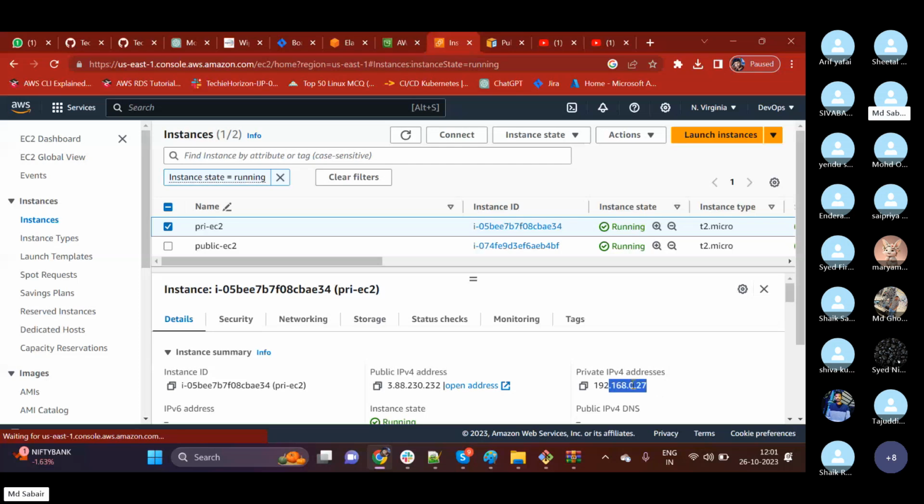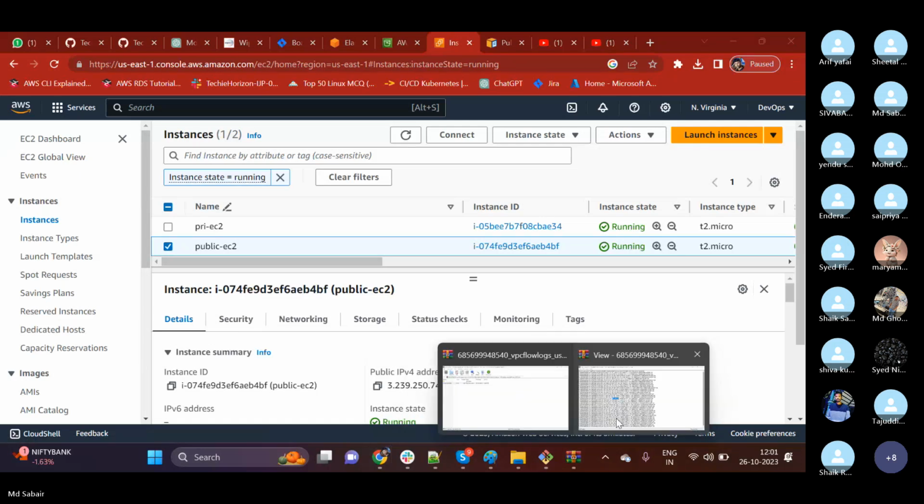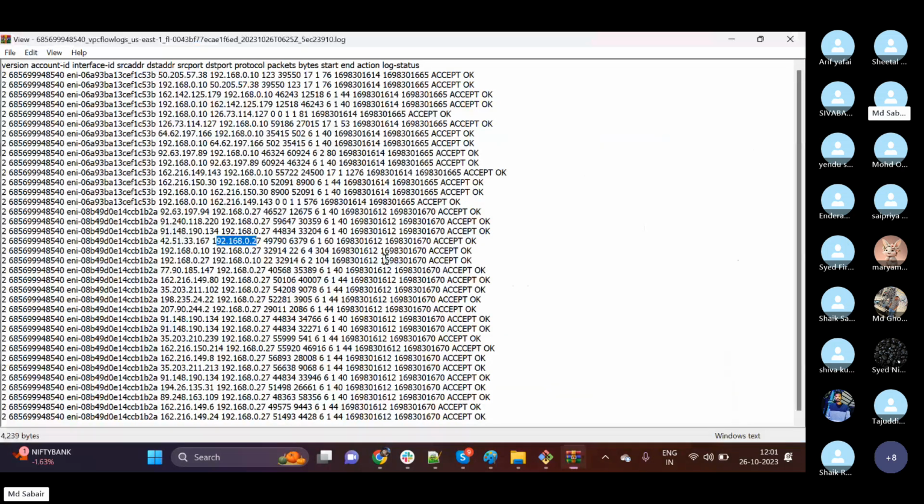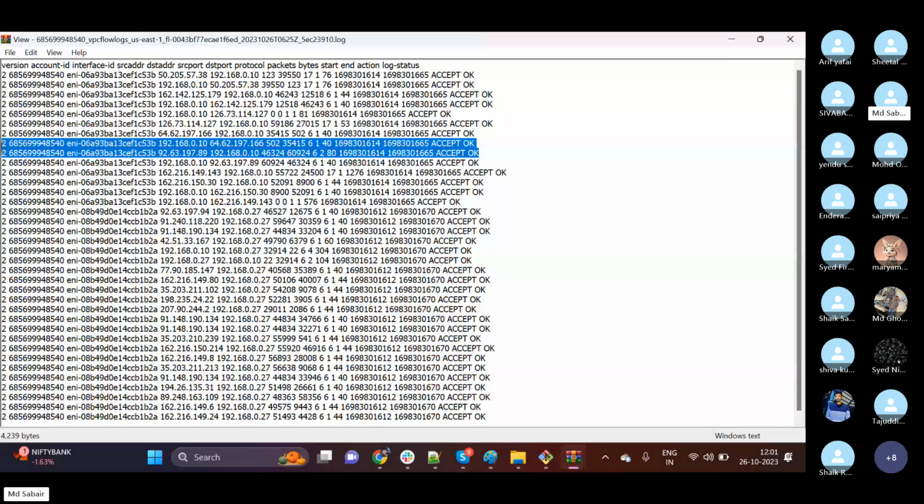See, 27. This is my private EC2. Public EC2 was 0.10. See, 0.10, and the request has been accepted. So this is how it will track all the details of the request which has traveled to our VPC.